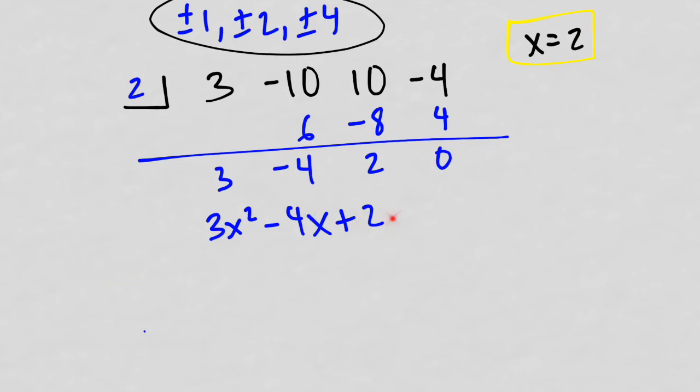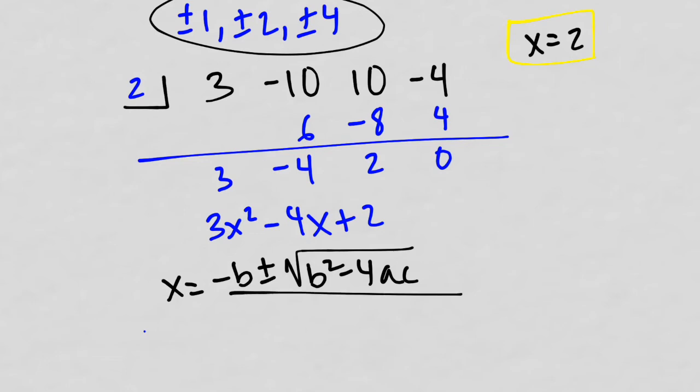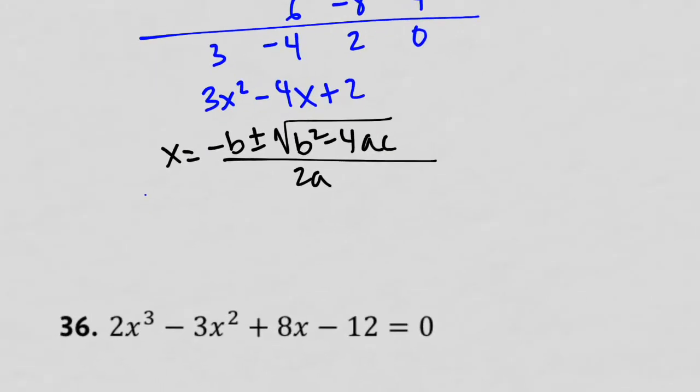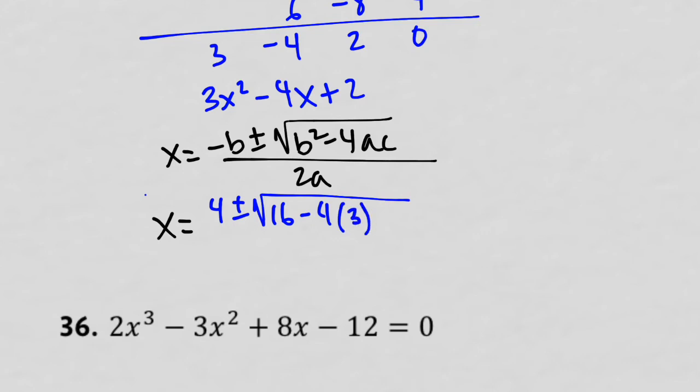We're going to take this and plug it into the quadratic formula. x equals negative b plus or minus the square root of b squared minus 4ac all over 2a. Alright, plug in those values. x equals negative b, that's negative 4, because b is negative 4, right? So negative negative 4 means 4. Plus or minus the square root of b squared, that's negative 4 squared, that's 16. Minus 4 times a, which is 3, times c, which is 2. All over 2 times a, which is 3.